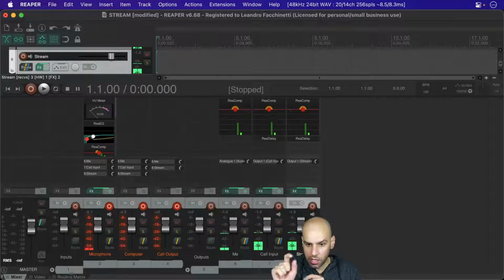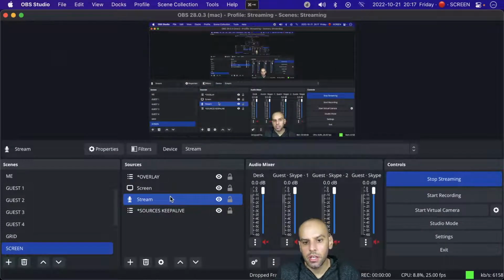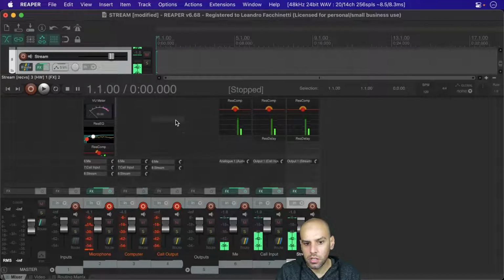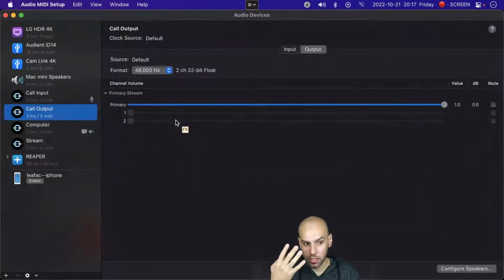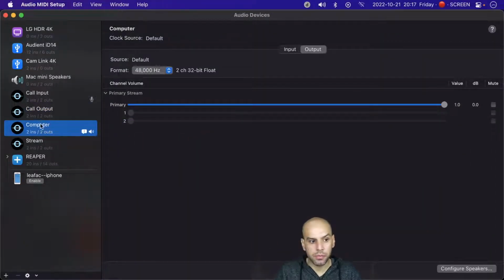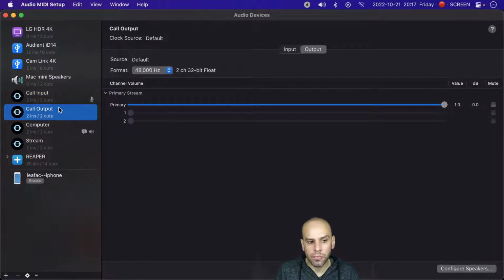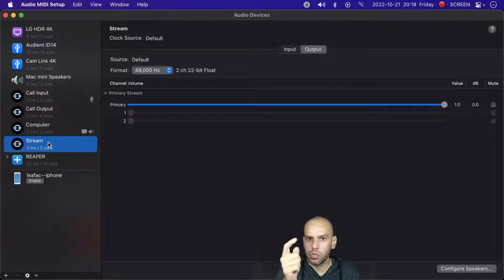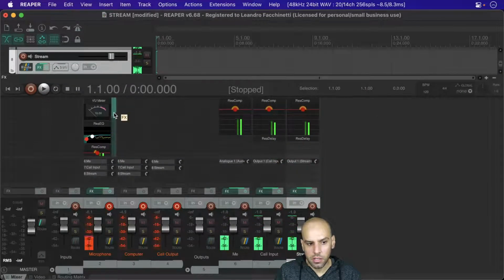And this is what you hear on the stream. That's the audio source that is here. So I bake the whole audio in Reaper and I send that to OBS, and that's what you're hearing right now. So I end up with 4 BlackHole instances to capture my computer audio, to select exactly what people will hear on a call with me on Skype, to capture their voice coming out of Skype without feeding back, and then something that is for you to hear on the stream. 4 BlackHole instances. That's how I do my audio setup, and I will not dive into this effects chain anymore.